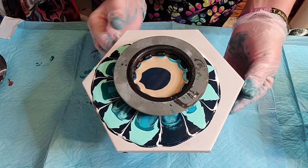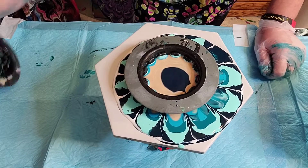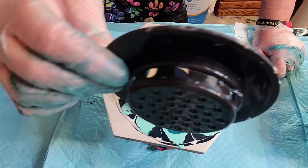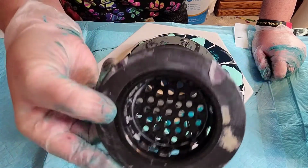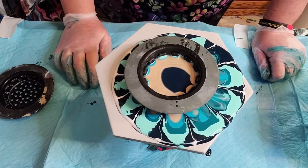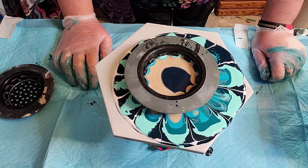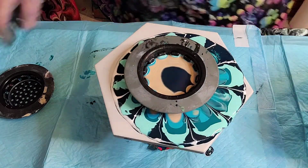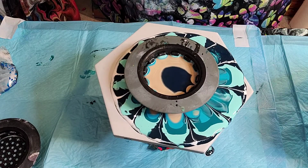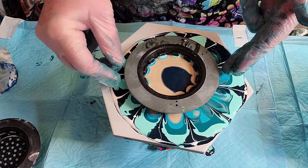All right, so as you can see, it's coming out. I love these little strainers. I have many videos on these, but just to give you a refresher on them, they have the holes on the sides, and then they also have the holes in the middle. And I get these at Walmart. However, I have not seen them lately. I'm hoping that they have some soon, because I'd like to get some more of them. I have a class coming up, and they want to do the strainer flowers, so I really need to get some more. I only have 3 of them. They're not expensive at all.